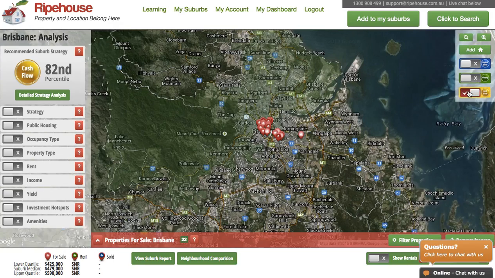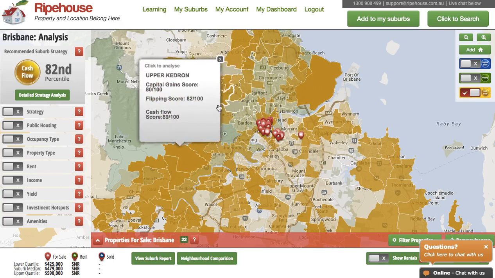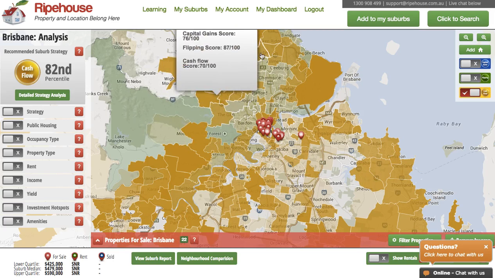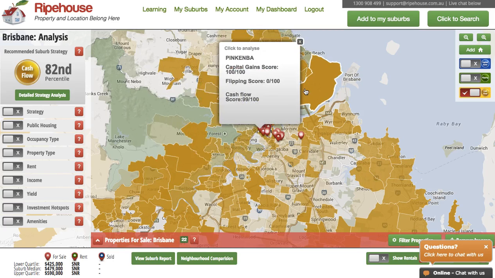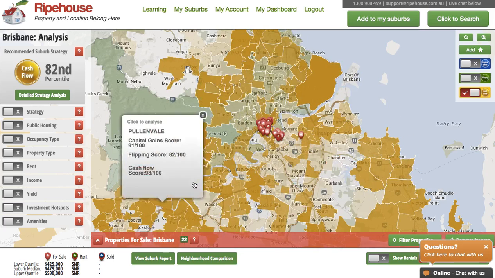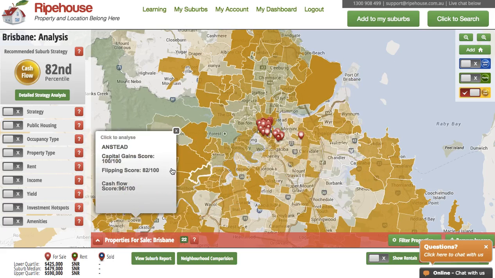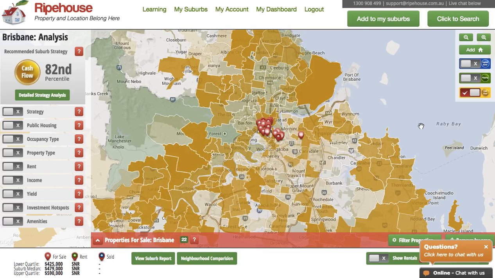Cash flow is another one. So this is going to display the darker the yellow overlay, the higher the cash flow score, which basically means the higher the yield, but we do need a minimum requirement for stability in the tenancies. So vacancy rates need to be stable and low, and volumes need to be reasonable. So you can see definite higher clusters of yields up through the northern region here of Brisbane, also over towards Nundah as a little bit of a grouping, but then definitely over towards the southeast and southwest of Brisbane. So definite clusters of higher cash flow areas.